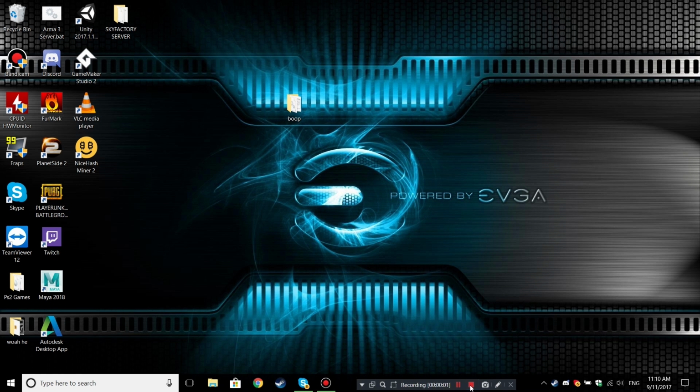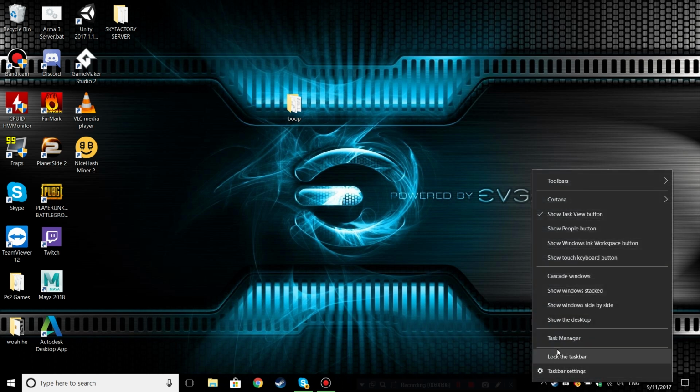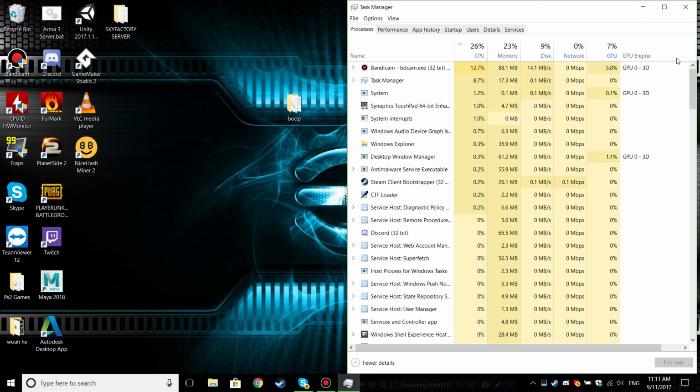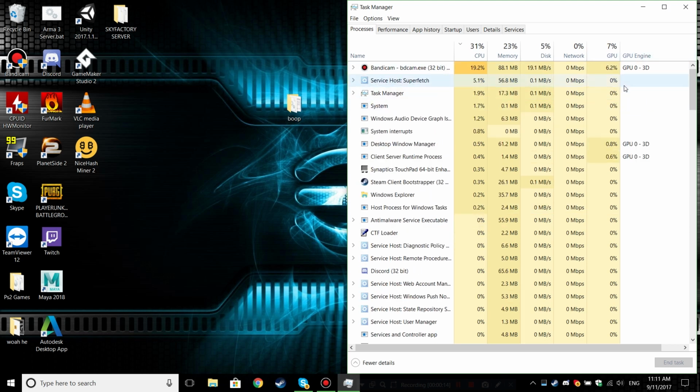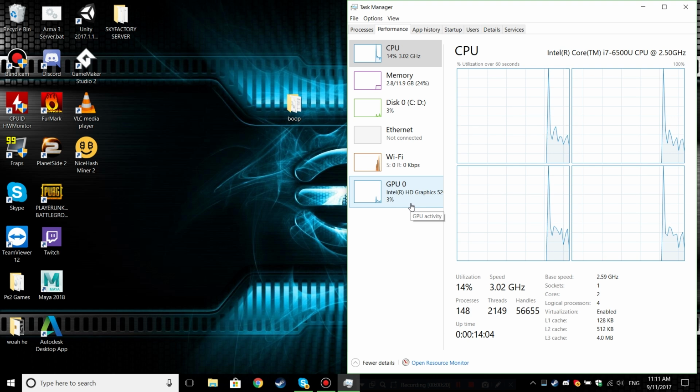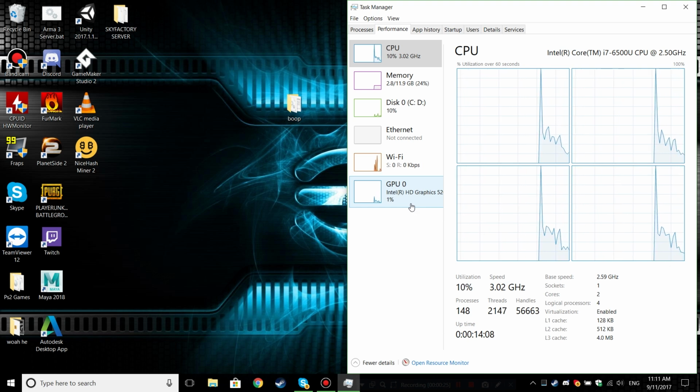Okay, hello there guys. So today I'm going to do this tutorial sort of thing. I don't know, it's a bit weird, so let's just start off going to Task Manager. So the new GPU thing came out, right? And I noticed something in performance. I've only got an Intel HD graphics card, when this laptop says it comes with a 940MX.